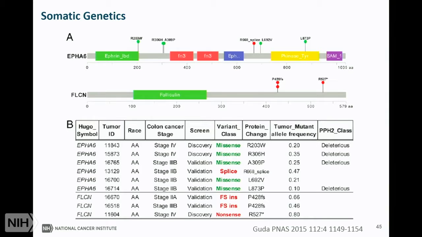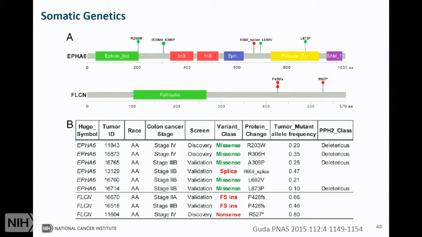In the case of lung cancer, smoking causes lung cancer. Most of the populations that develop lung cancer have smoking, so a lot of the genetic changes are going to be the same. A lot of the gene expression changes are going to be the same. But the focus of some of these studies is trying to understand what is similar and what is different. So in this situation, what they found is that there are mutations specifically in EPHA6, which is an ephrin-associated gene, and FLCN. And what they found is that, yes, they were low frequency. They occurred at about 3%, 4%, 5%, maybe 6%, but all those mutations were not found in populations of European ancestry.